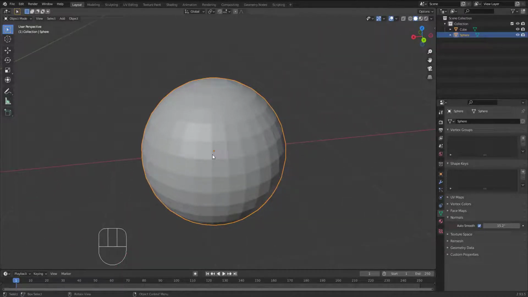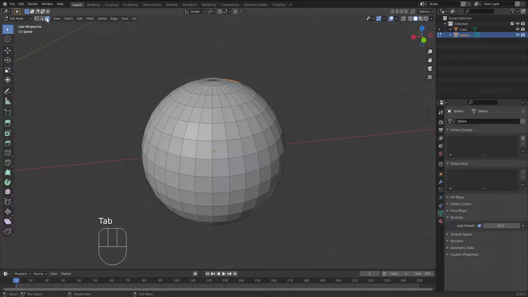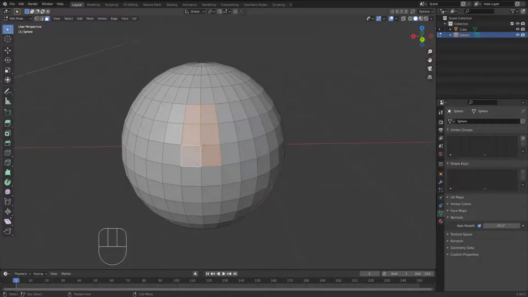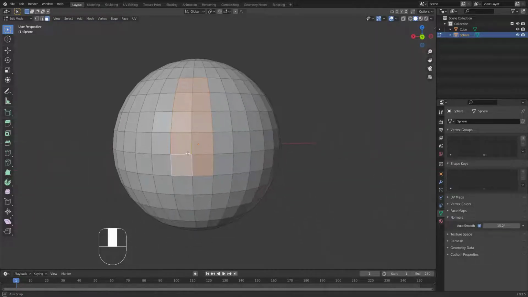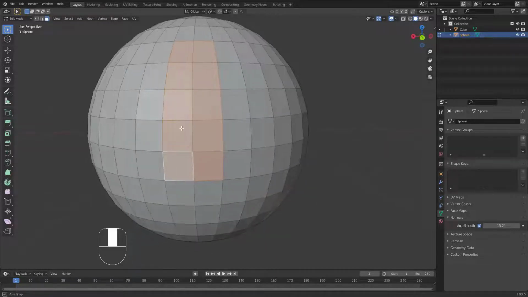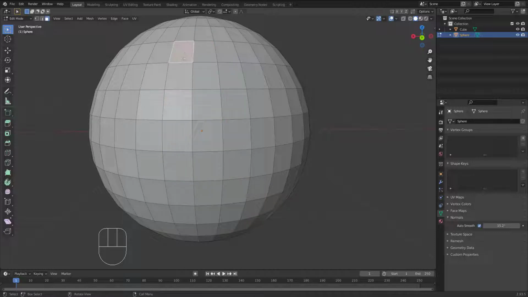Alright, now let's talk about the selection. Let's grab the sphere and tap to the edit mode. I will start from the face. We learned if I hit left click on the face, I can select it. And I can select any face here, and if I want to add, I can hold Shift to add 3 or 4, 5, 6. Alright, now I just selected these. Is there another way to grab all of these without grabbing them one by one? The answer is yes. If you grab this as a first face, you can hold Control with Shift and select this one. That's going to help you to select the area here.